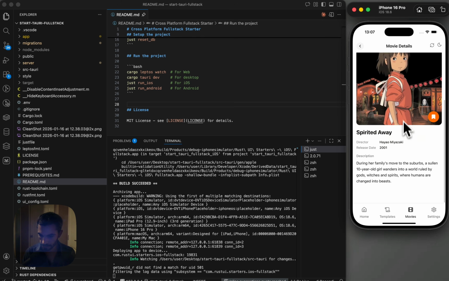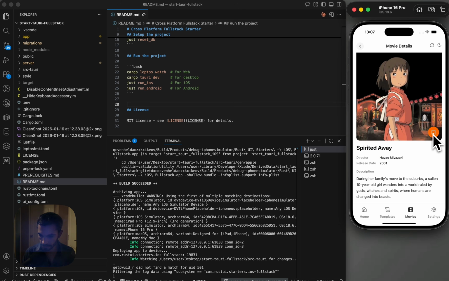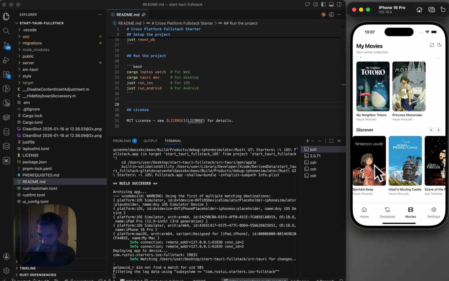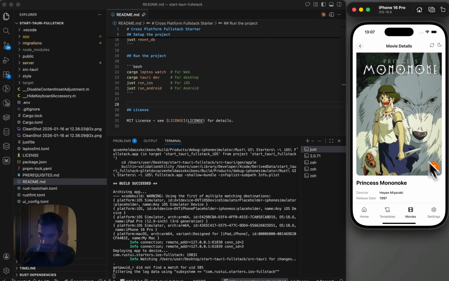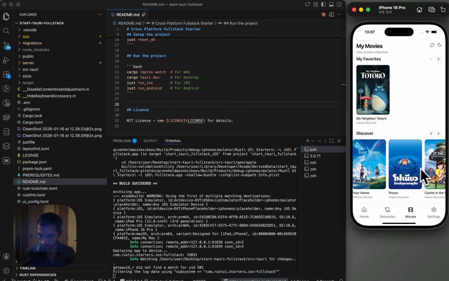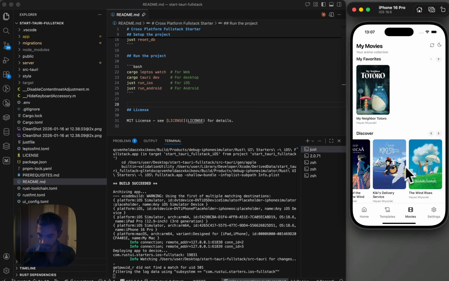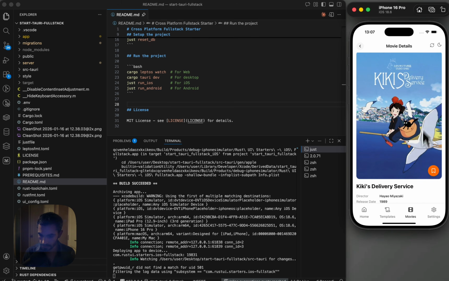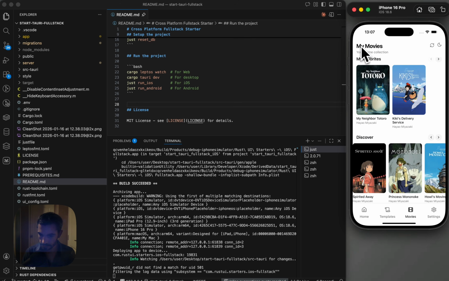If we click here, okay, perfect. If I try to remove this, now it's in discover, and if I also remove this one, perfect. If I try to add, I don't know, Kiki, and save this, I have this in favorites. Okay, so perfect.